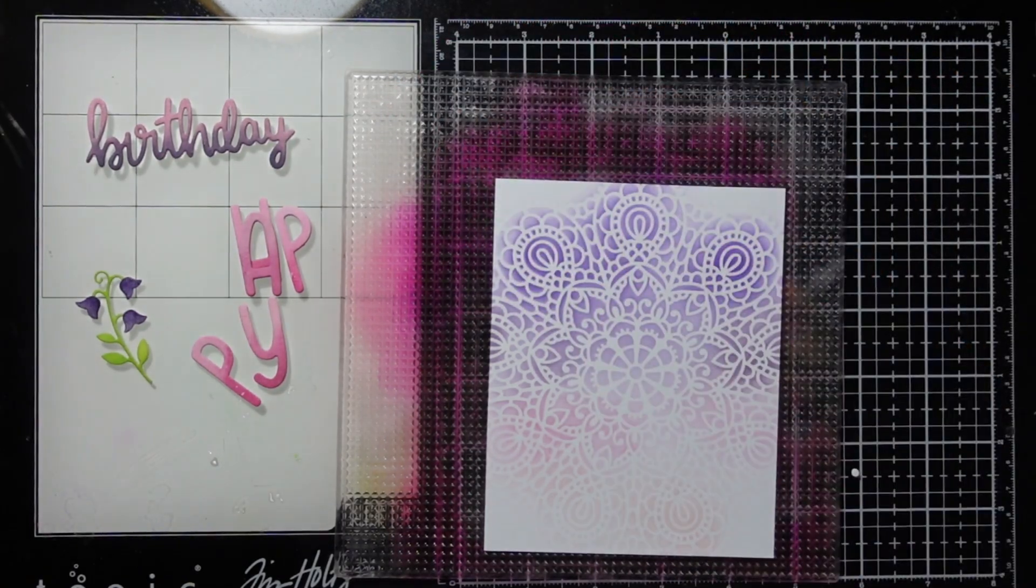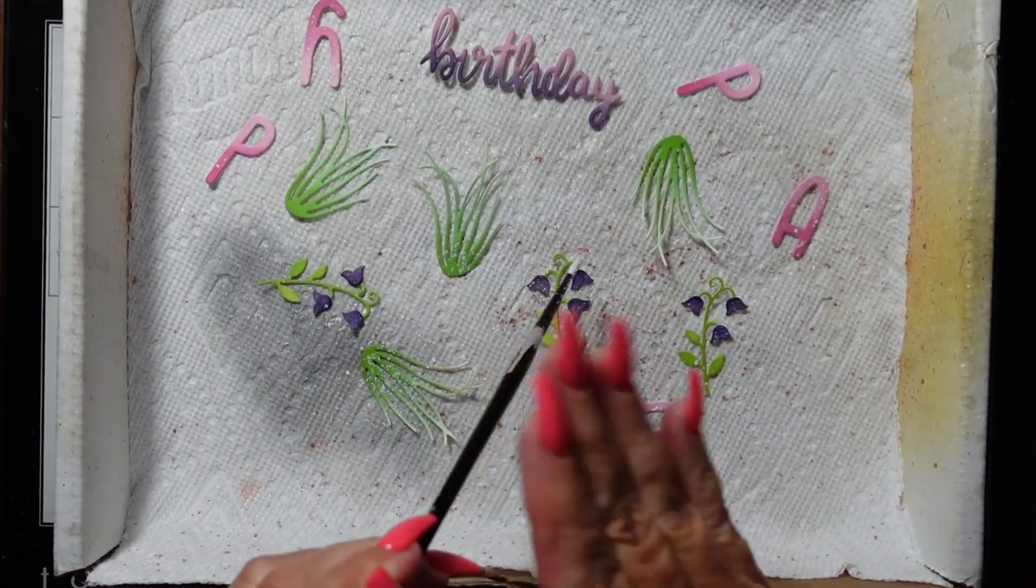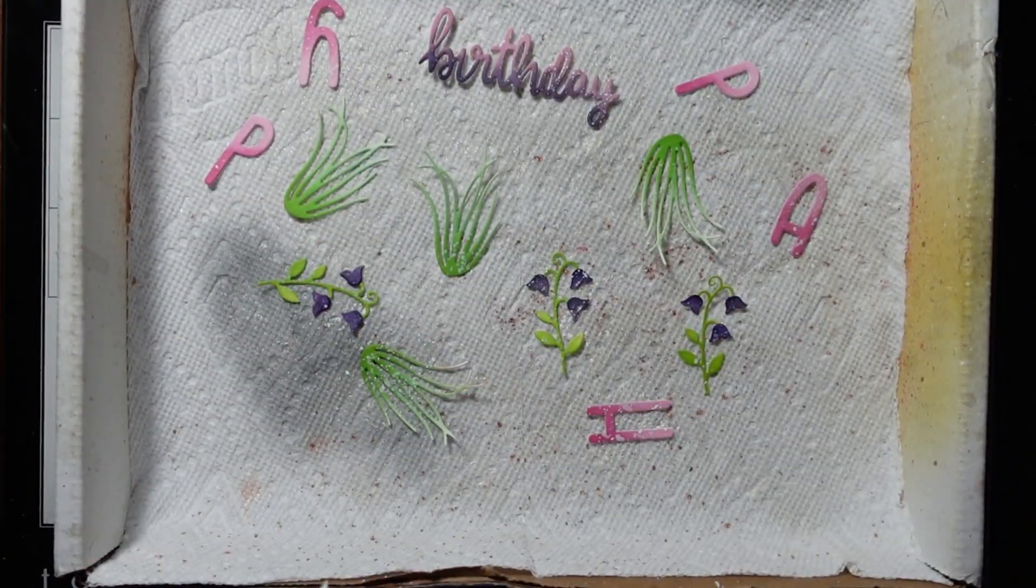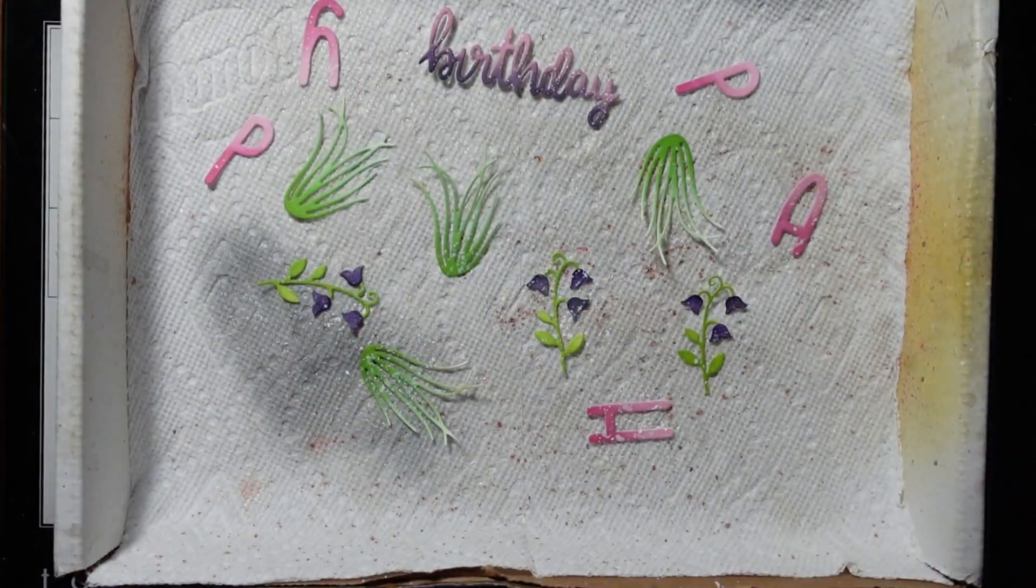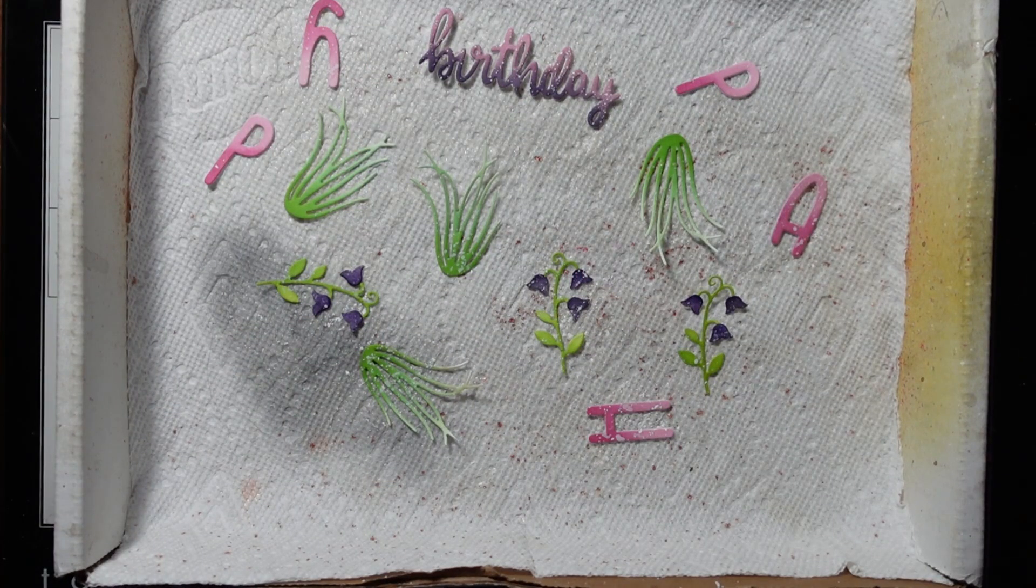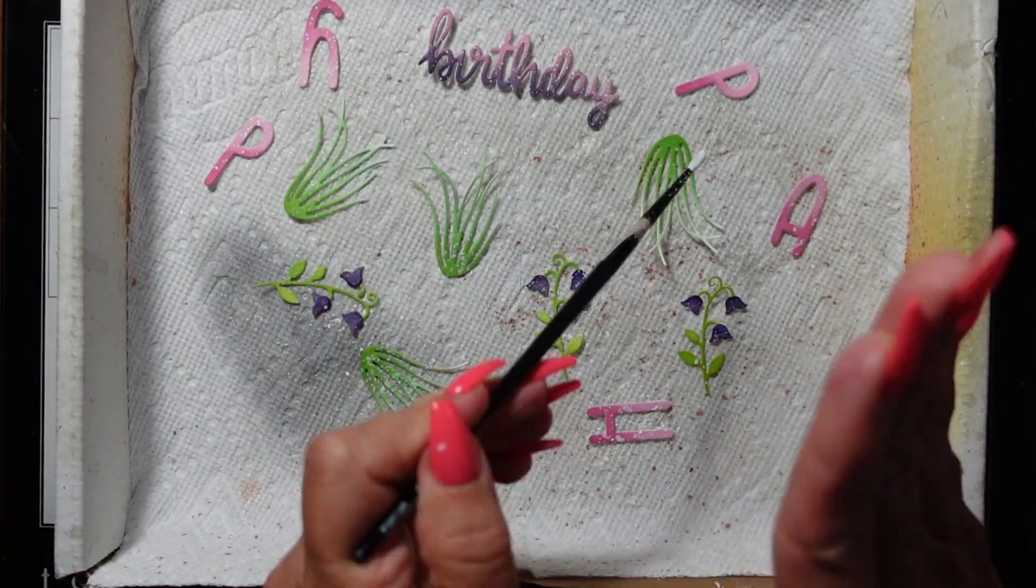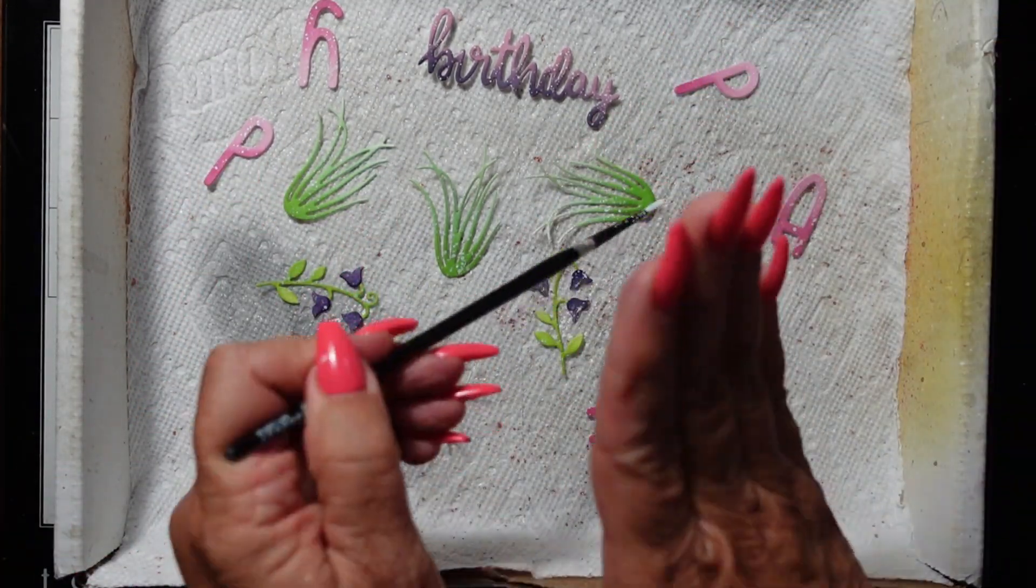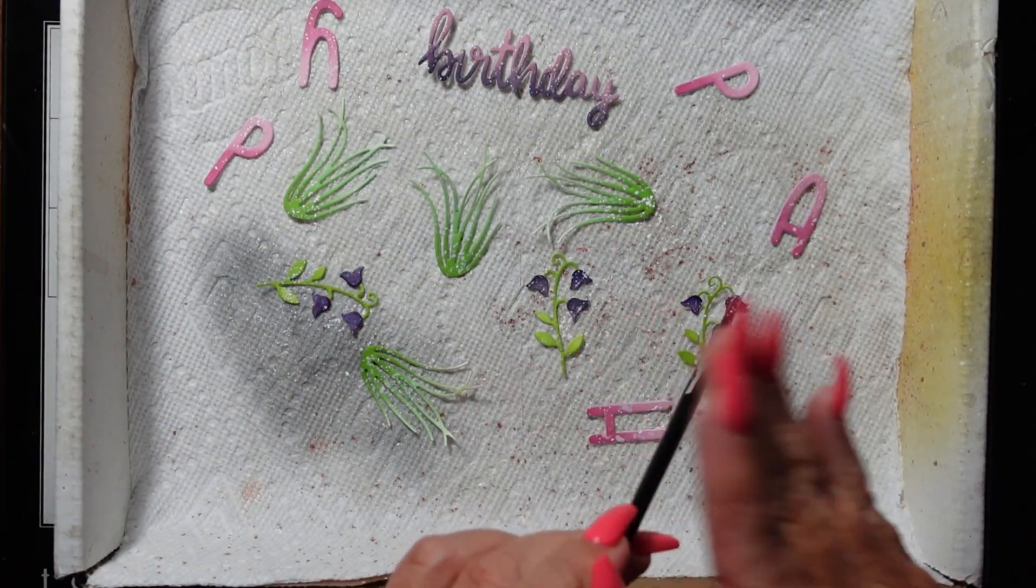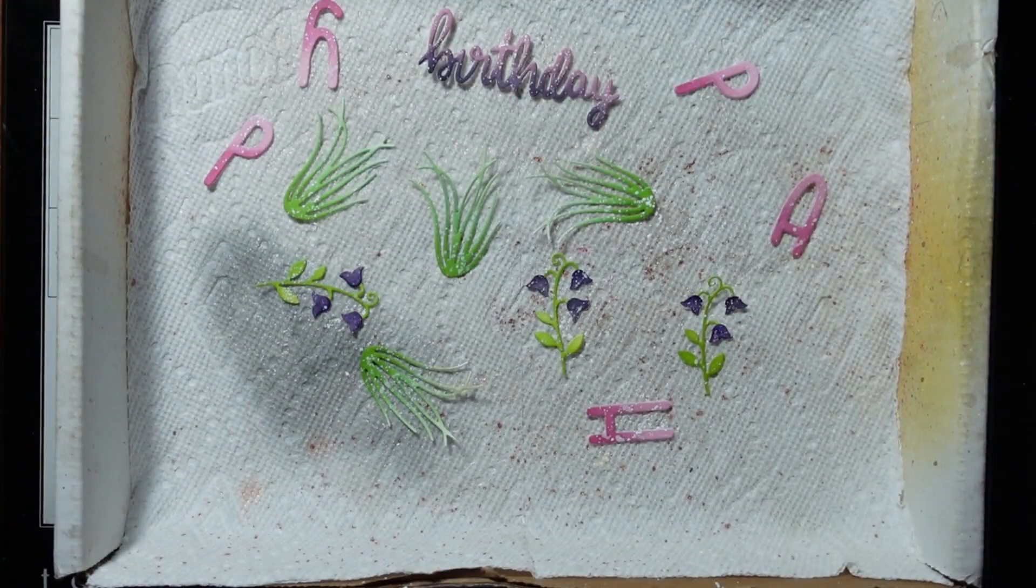The purples are tied in with the bluebells, but the pinks were not—the dark pink wasn't being tied in. Here on my mat, I have some gouache. I've added some gouache, spritzed it with water, and I'm just adding a heavy dose of splatters or spatters to the die-cut pieces. I really love this look. This is something I do frequently.